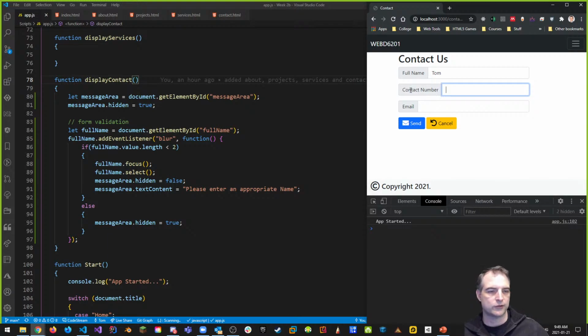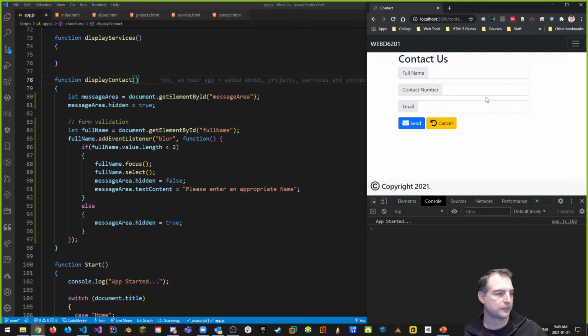I'm not going to do the other ones. You can also validate contact numbers and emails and all this stuff. And we're going to do something different next week with regular expressions. But for now, what I want to do is talk about this send button. If I want to capture the data that I'm getting from the form, let's suppose I keep entering stuff, right? If I press send, it's gone. It's just going to literally go poof, and it's over, right? That's what's going to happen.